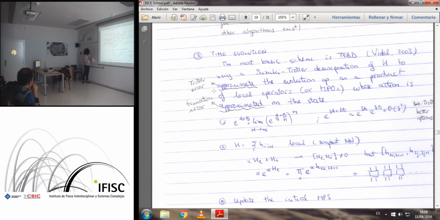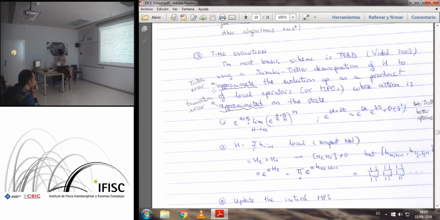One thing that I didn't mention before, but it's important, is that whenever you truncate the effect of one MPO on your MPS, there is some error, because you don't have the exact vector anymore. You have an approximated one. This error is called the truncation error. When you do this step, there is also another error, called the Trotter error, because this typically uses a Suzuki-Trotter decomposition, and it is governed by how small you make the step. This error is a benign one, because you can control it easily by changing the step or changing the way you break down this evolution.